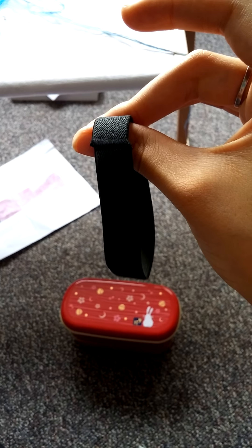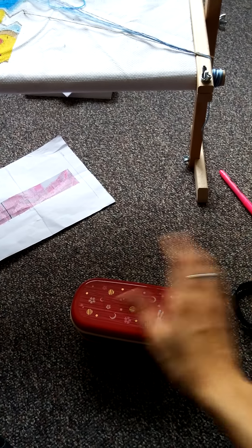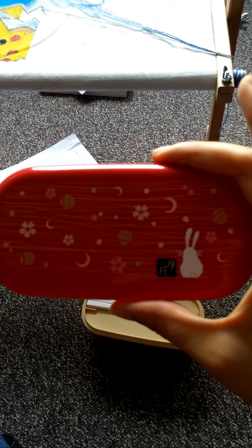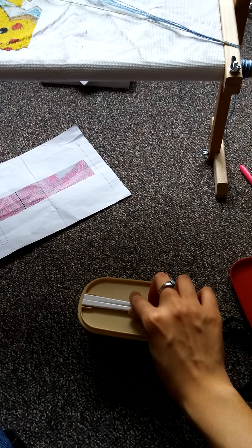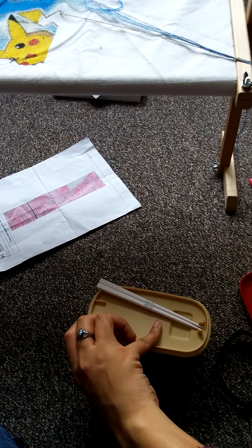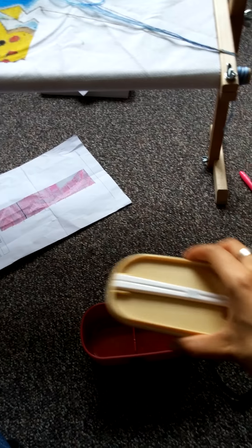So I'll let you guys actually see what's in there. Of course you get your little strap. That's the strap. Then you have your cute little top, which I love. And then you have your chopsticks. This is actually one of the main reasons I got this one — there was a blue one I really liked, but it did not come with chopsticks. I really wanted the chopsticks to go with it because my other chopsticks aren't small enough to fit in this.